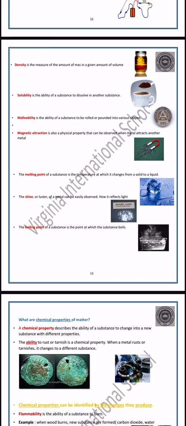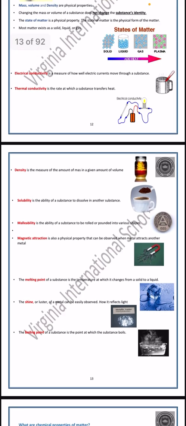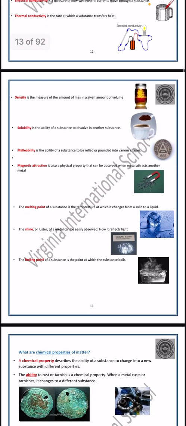Also the boiling point. What's the boiling point? This is the point at which the liquid will change to gas. So when the liquid reaches its boiling point, which is the maximum point, the liquid boils, and when it boils at this point, it will be transferred to a gas. This is called a boiling point. Okay, so these are all the physical properties that you have to know.